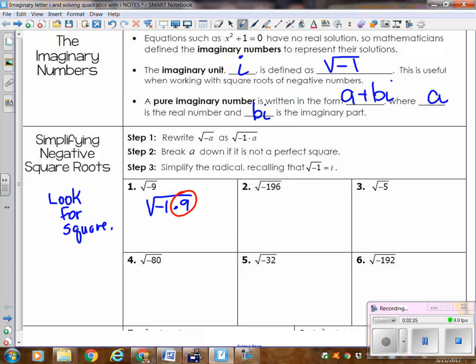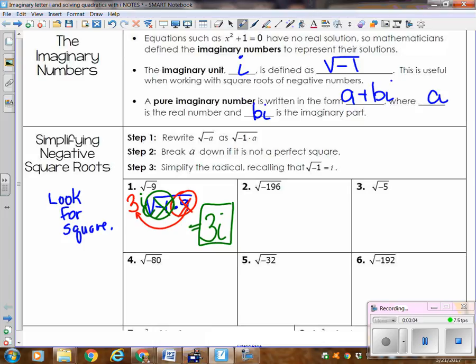Here's all we do. We already know the square root of 9 comes out as what? 3. That part's not new. This part is new. Today, for the first time, if you have a square root of -1, you're going to pop out an i. So the -1 is used up and the 9 is used up. I have no more square root, and the answer to this is 3i. At this point, the only thing new is if you have a square root of a negative, the negative pops out as an i.